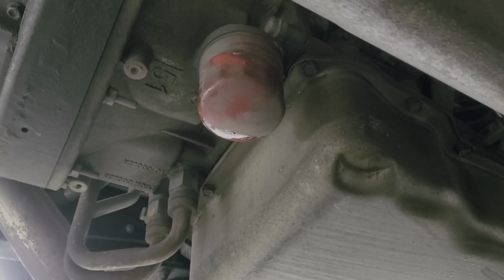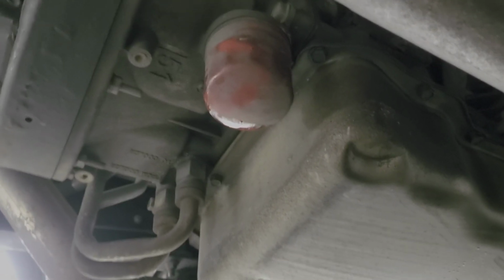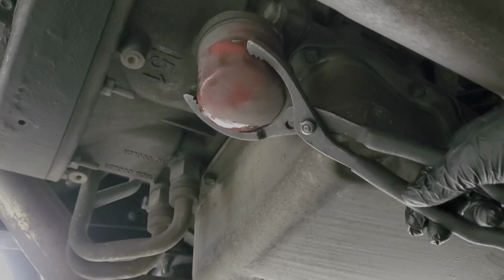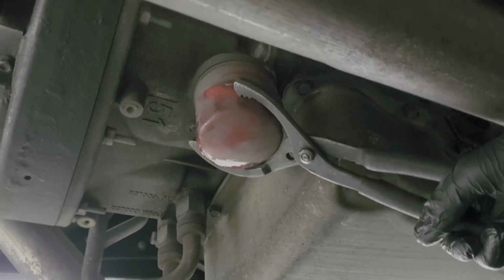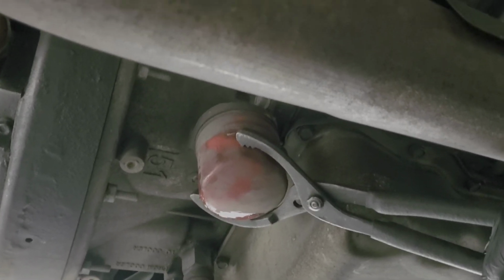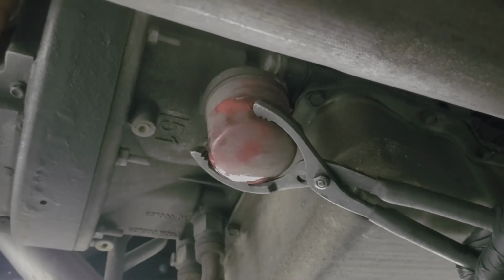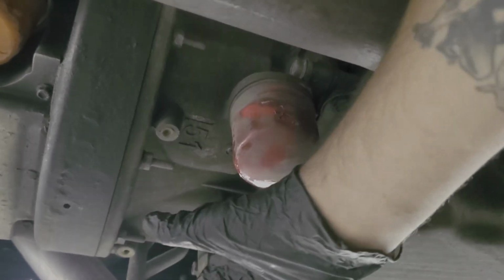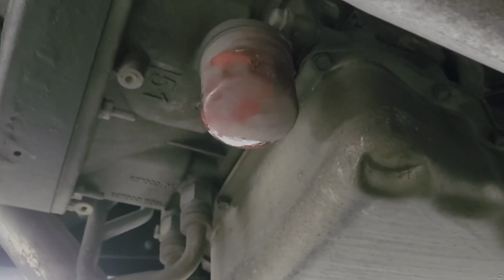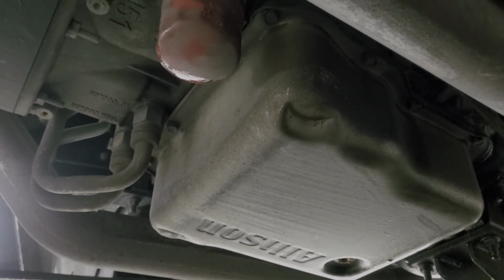All right, y'all, couldn't get the filter off by hand, so I had to bust out the trusty pliers. There's really no way for me to set a camera up under here. Oh my gosh. That thing is on there, and I still have some tenderness from the broken wrist in the right hand, so let me see if my left hand can do the business.